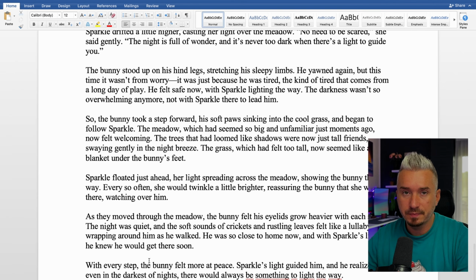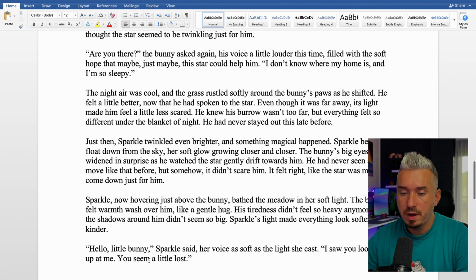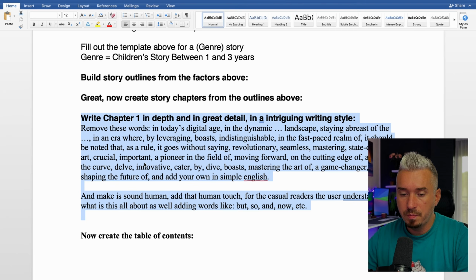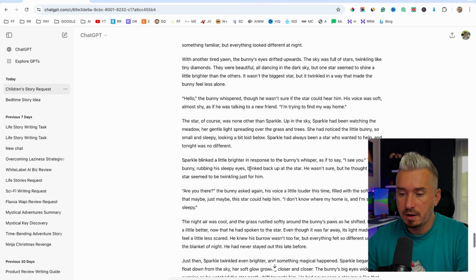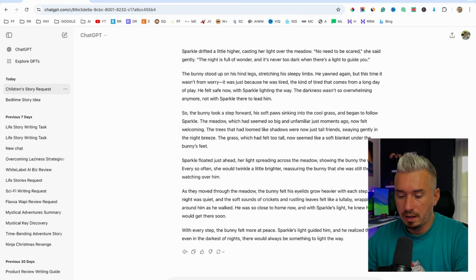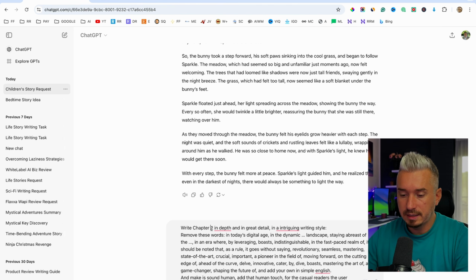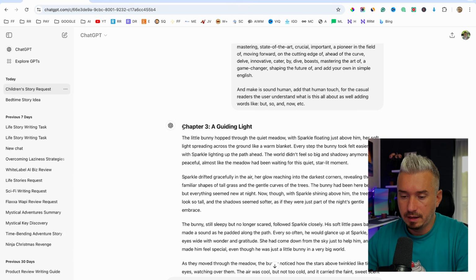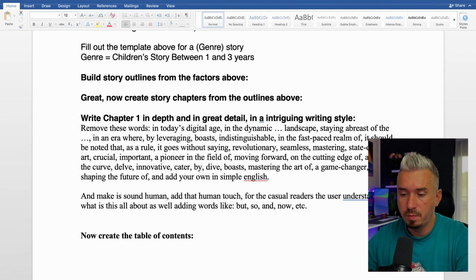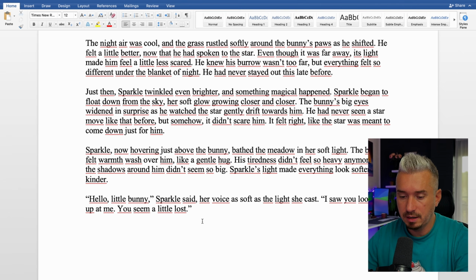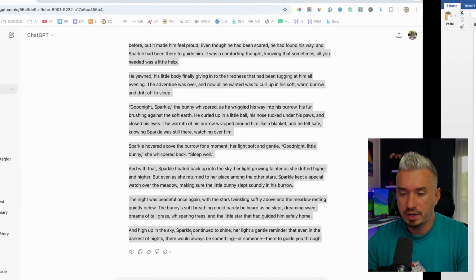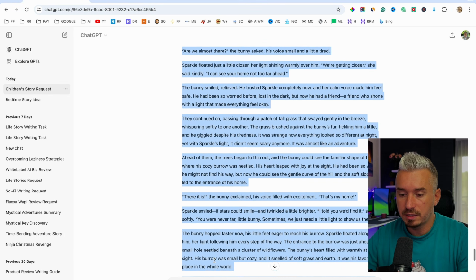1600 words. Okay, so what you have to do basically from now on, we have chapter number 1, chapter number 2, is go back and essentially copy this prompt so you can write all these chapters, right? And I'm going to copy and paste it in here and say write chapter number 3. And I'm going to copy chapter number 3, and as you can see, this one is pretty long as well. Go back to my document, paste that in here, and we have 2600 words. Okay, so we have chapter number 4 and also chapter number 5.